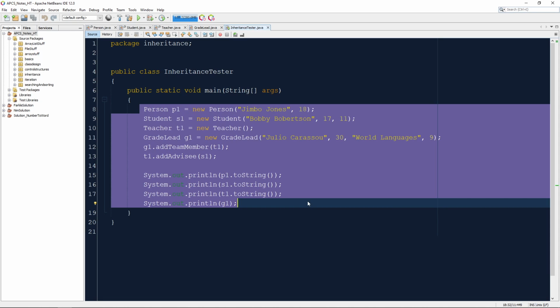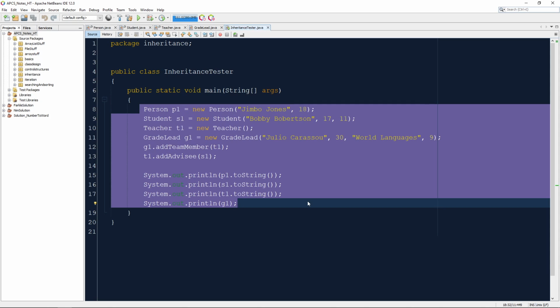And so the benefit of polymorphism says, instead, if we make our list or our variable of the broadest type possible, basically the highest parent that we think is reasonable, we can put any object of any subclass or child class within that variable. And that's a pretty big deal, because then we don't have to worry about what specific type of person you are. Are you a regular teacher? Are you a grade lead? And so on. That's a real powerful example.